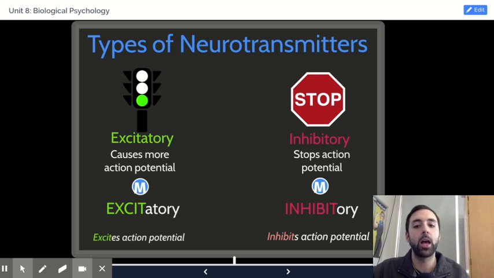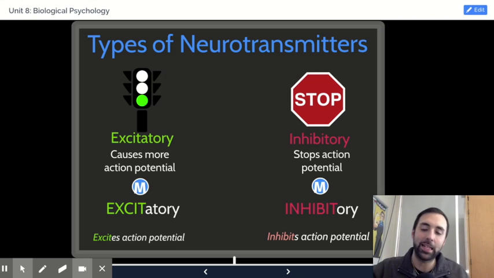of excitation. Assuming that neurotransmitter is classified as excitatory, that neurotransmitter is going to produce and cause more action potentials. So when we talk about neurons communicating with one another, and we assume that neurons are going to create essentially a domino-like effect, where one neuron is going to trigger another neuron, which is going to trigger another, we're going to assume that those neurotransmitters are classified as excitatory.